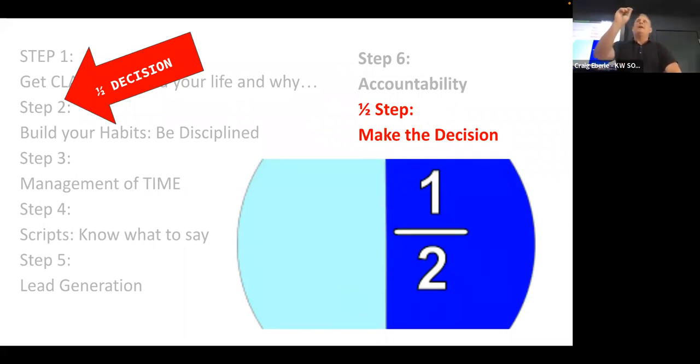So after you're clear about your why, I got down to 199. I went from 282 to 199 pounds in 11 months through exercise, good diet, and some other things I put in place. But if I hadn't made the decision, steps two through six wouldn't have happened in regards to health. They're pretty much the same. I've actually got a class I'm starting on 6.5 steps to weight loss or a healthy lifestyle, because really it's the same thing. So step one, clarity, and the half step in there.